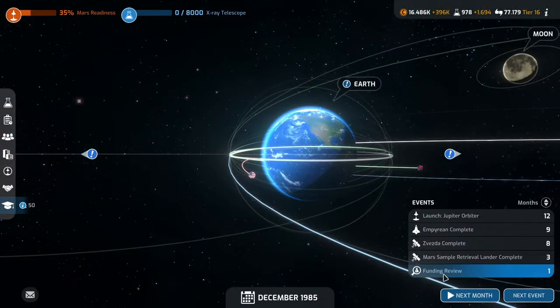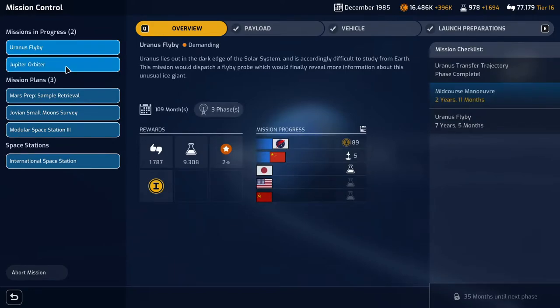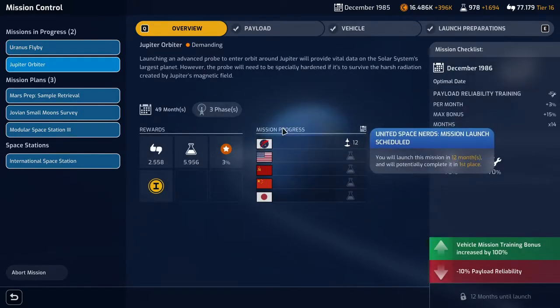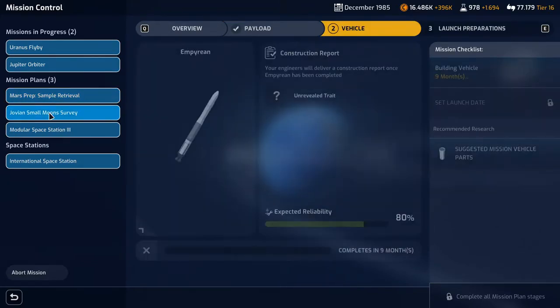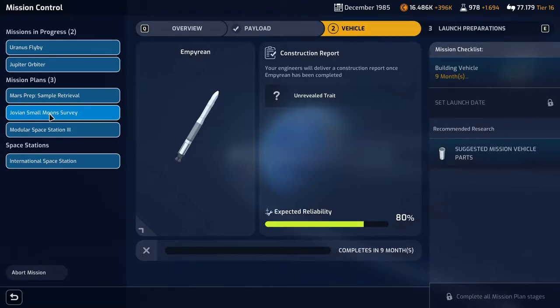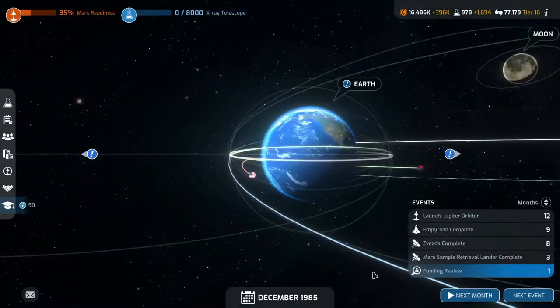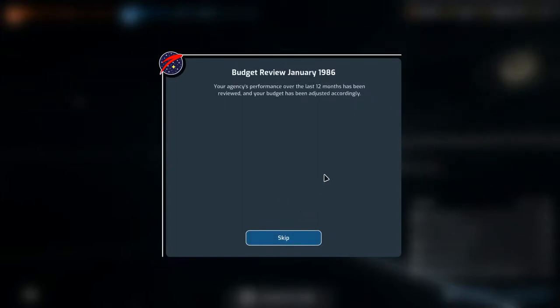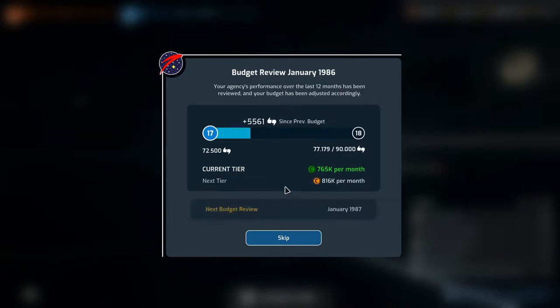But we have missions, so the Uranus flyby, nothing to do for a long time. The Jupiter orbiter, nothing to do for a year. This will complete in 3 months, then we need to build the vehicle. Our vehicle here will build in 9 months, and the modular space station payload is done in 8 months, so there isn't actually a mission coming up for a long time. All right, funding review. Very good. And we now need to hit 90,000, wow.